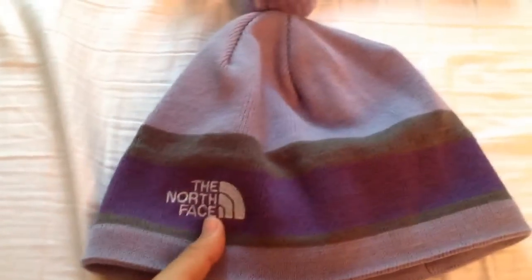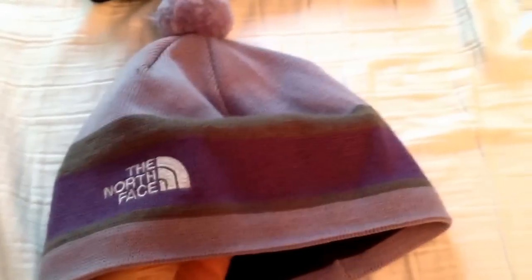I got this little dress. It's a Forever 21 dress in a royal blue, and it has a little ribbon on the back. Just tie your little knot. So I got that. I got this Lacoste jacket, Lacoste Sport. So yeah, it has all the little markings on it. I got this brand new North Face beanie. So those were the ones that are $5 for the pile.